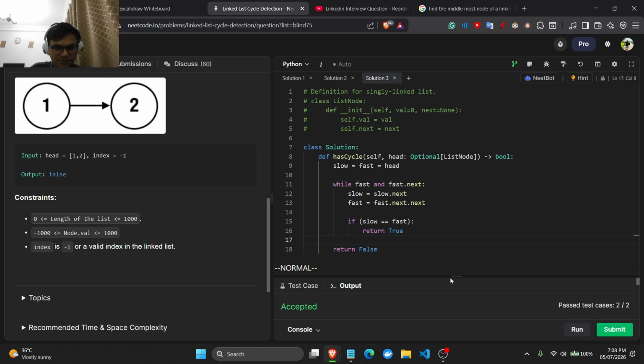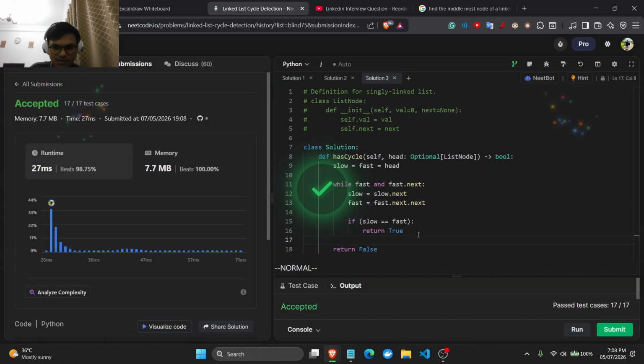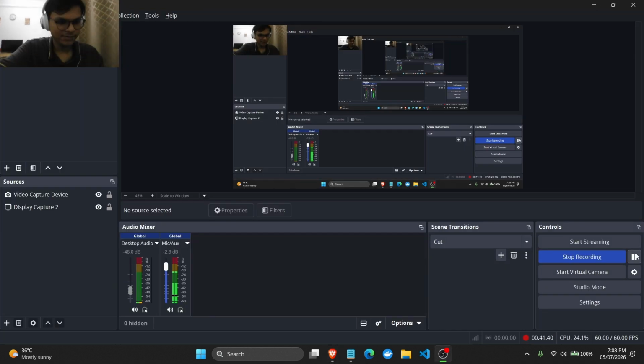Because of the indentation, man. What am I doing wrong? Okay guys, tea time. Talk to you guys later.